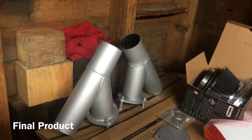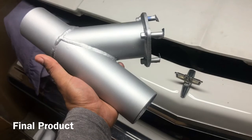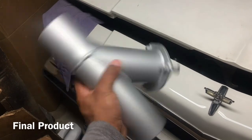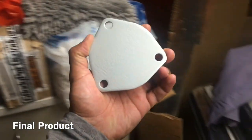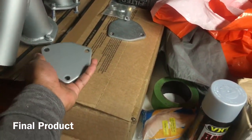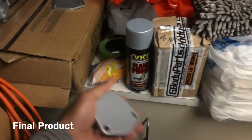Actually on Monday, because I have my day off, but I'm taking the car down there on Sunday, and that's what they look like. All painted up. If I can show you maybe under the light. But yeah, man, it actually looks like it's aluminum, but they're actually steel with the ceramic coated painting on it. So that's that. And these are the plates that cover the exhaust. So when you make them quiet, you just install them onto here. And when you want to make it loud as beep, take them off, and then you got straight through on your exhaust. So that's it.